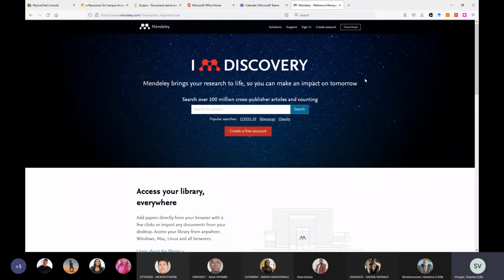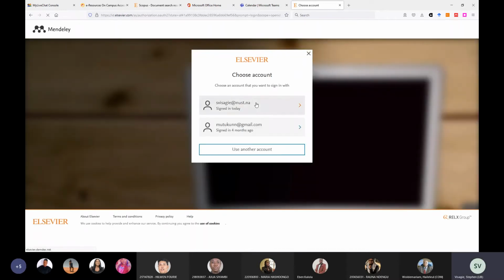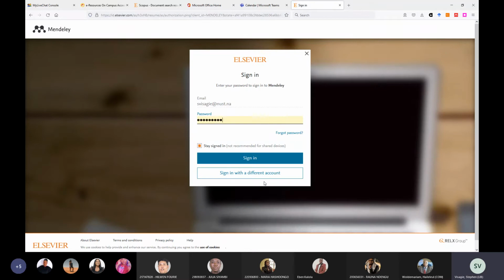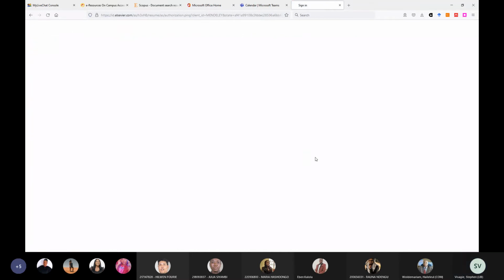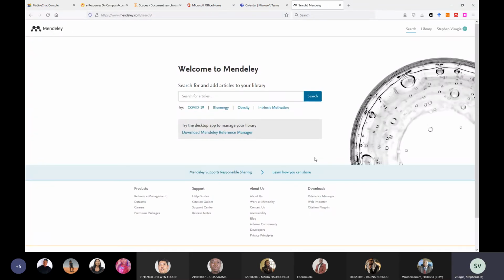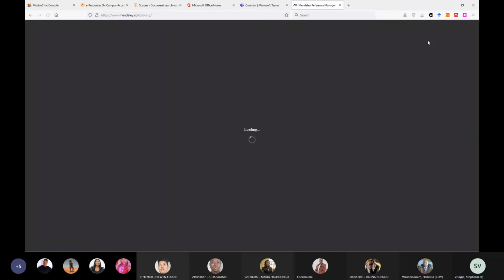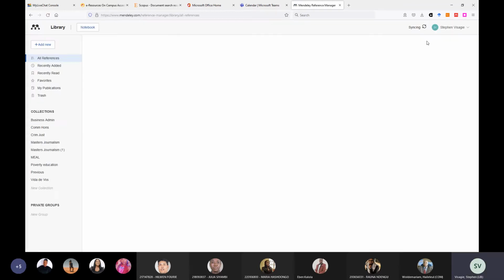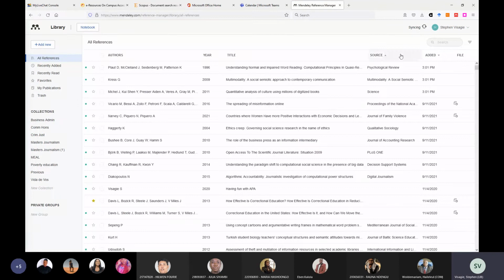Okay. So what I'm going to do quickly is I'm first going to sign in here. You need to create an account. Click there, I say sign in. And there's the front page. And the thing that I'm after is this here where it says library. This is where I am saving all the references over time. Now remember, I've been teaching for a while, so there's going to be a lot.